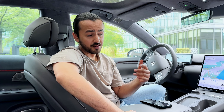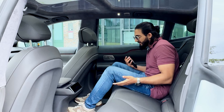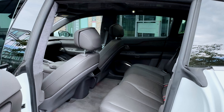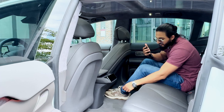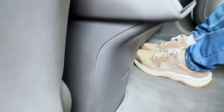The headrests on the front and back seats change shape to make your head more comfortable. Same with the seats — they also have massage features. This car is an absolute luxury. Look at the space it offers: the legroom for the passenger, the headroom. There is no bump in the middle, so you have a lot of space.